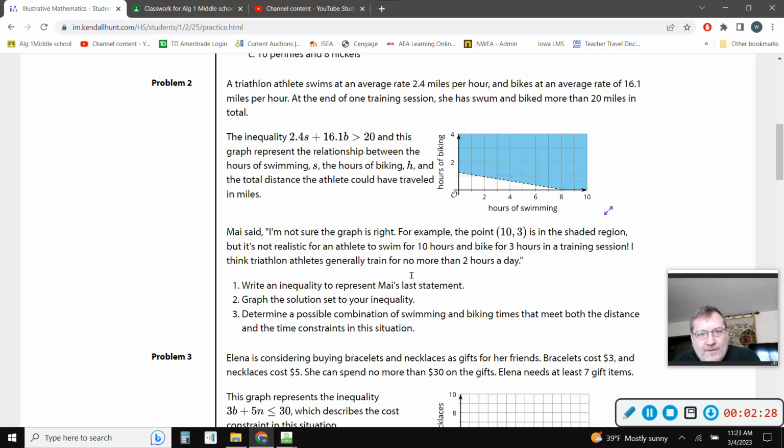And problem number 2. So this one there's a mistake, and I want to make sure that you get that corrected. You'll notice that they talk through here. They got 2.4 miles per hour for swimming and 16.1 miles per hour for biking. Then they come down here and got 2.4s plus 16.1b, which makes sense for S for swimming and B for biking. And then they say there's an H. Well, there is no H in here, okay? That needs to be a B. So make sure that you fix that in your books. Scratch out the H and make it a B. That way it will line up with what you've got here, all right?